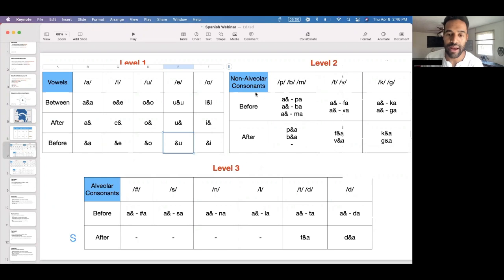Someone asked a question about RC and stuff like that. Because I didn't want to have too many tables going on here, notice I have all the vowels here, A, E, I, O, U. These are all the basic vowels. They cover all the vowels in Spanish. However, if you're doing Portuguese, for example, there are other vowel sounds to deal with. So keep that in mind. This is not all the possibilities.